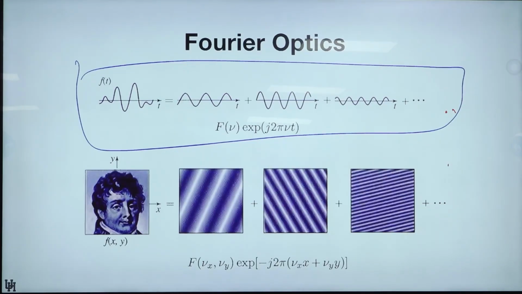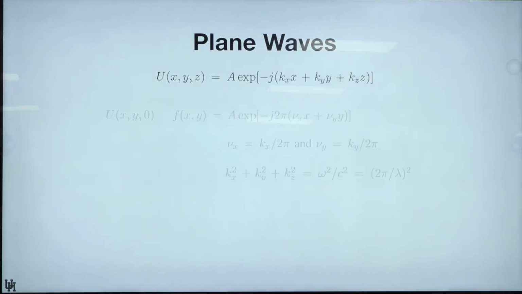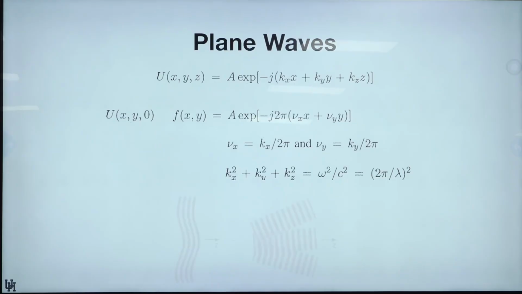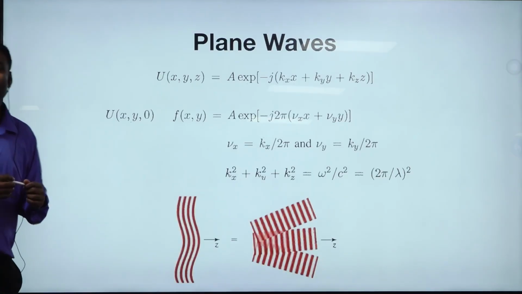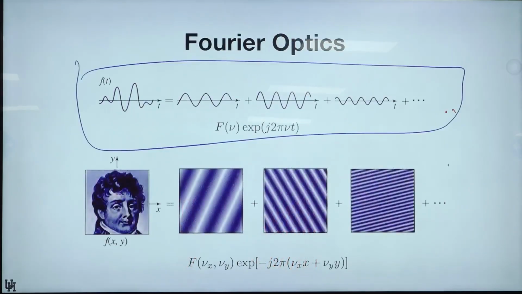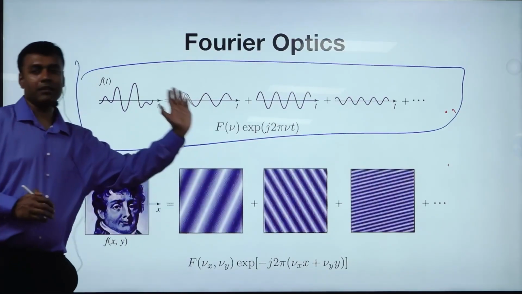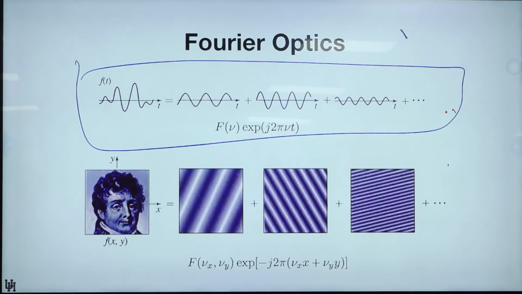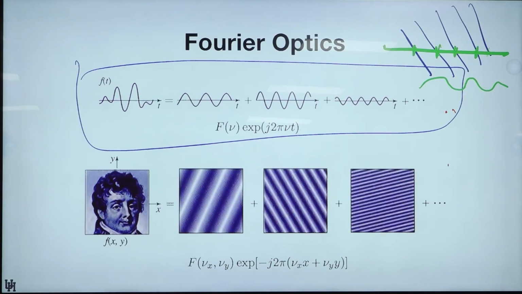The basic idea here is that any wave can be thought of as a combination of plane waves. Each plane wave is kind of like a frequency. How is the plane wave a frequency? I'll get to that in just a minute. Let me give you a hint as to why that is the case. Let's say a plane wave is traveling in this direction. If you cut this plane wave along the horizontal axis, it will basically look like a sinusoid. This is the period, or wavelength, of the sinusoid.